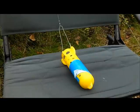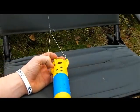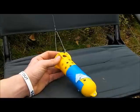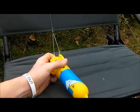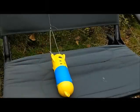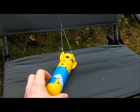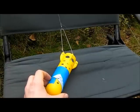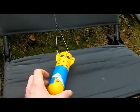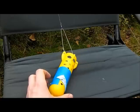Here's the little spod. It's a Gardner spod I think, and just a little tip, what we've done here is we've actually gaffer taped the bottom couple of holes, apart from one there. You see we just peeled the gaffer tape back. What that does is when you're fishing with a spod mixed with lots of particles like mine, that allows you to cast it out without them falling out the holes, but by leaving one clear you can drain the water out as well. So retrieving is a lot easier because the spod's not full of water. So yeah, little tip there.